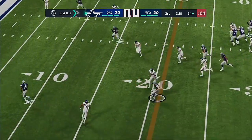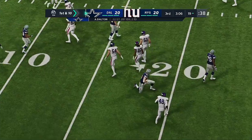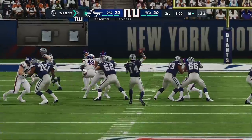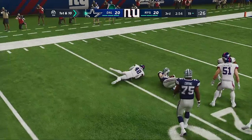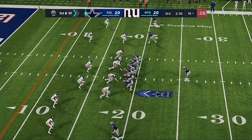They look to throw on third with Dalton. Throw left side complete. That's Schultz. And he will have a Cowboys first down by a couple of yards as they're able to convert here on third and three. Dallas. At first glance, I thought he just used his size in order to win the route. But he also had a little subtle move in there as well. Made the defender think he was going one direction, and he was able to track the ball in another.